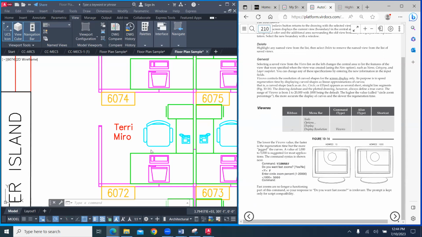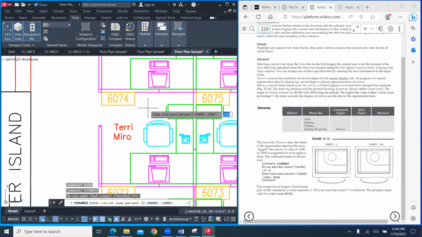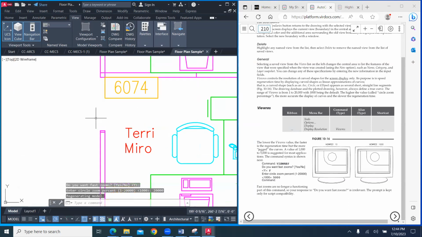And so when we look at view res, you can increase the zooming based on how high the resolution is. The lower the resolution, the worse it looks. And so if you really want something that looks really great, you can just crank it all the way up to 20,000 and the resolution will be a lot smoother.